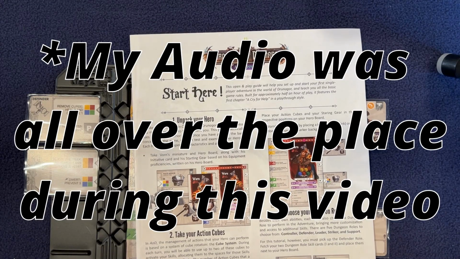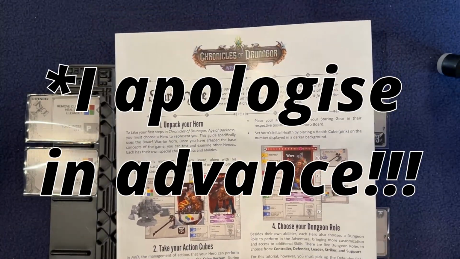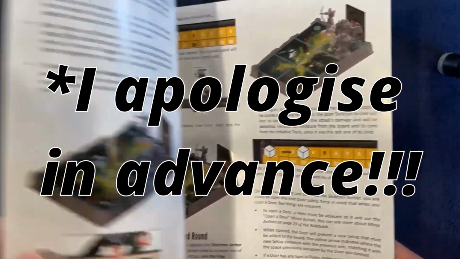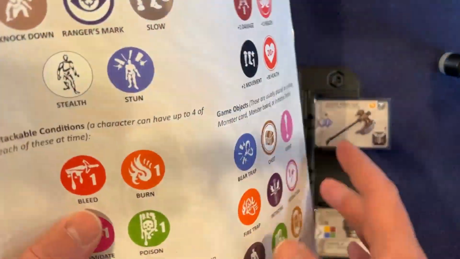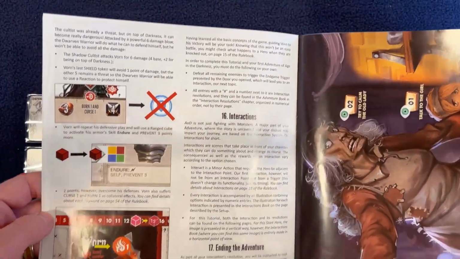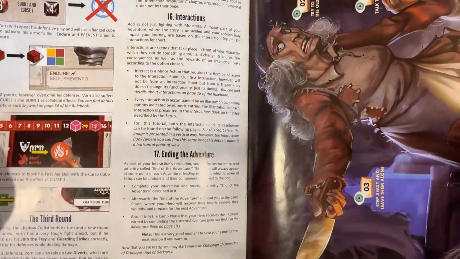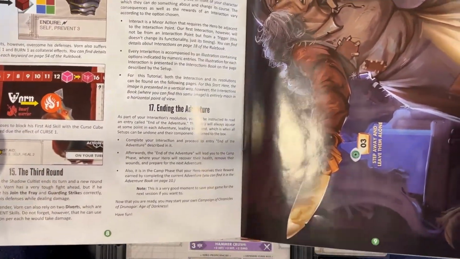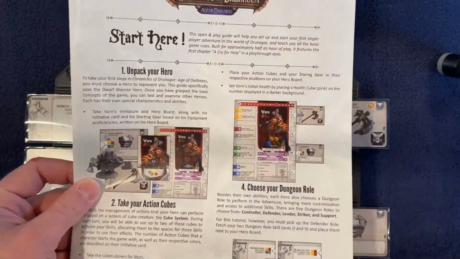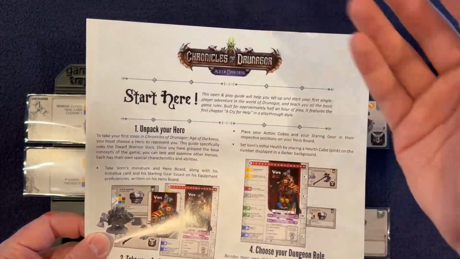Today we are going to do a Start Here guide for Chronicles of Drunagor Age of Darkness version 1.5. I'm going to go step by step through this Start Here guide, but I am going to finish out. This thing pretty much just leaves you hanging after a handful of turns. Yeah, the third round, and then it's like, oh, now good luck with the rest of the chapter, right? Which is great. It's a great start. But I'm going to go through this, and then I'm going to actually finish the chapter so you can see this started as well as the chapter finishing.